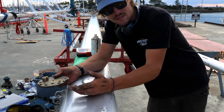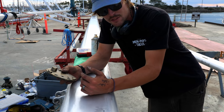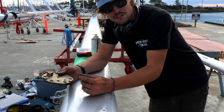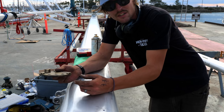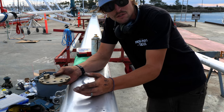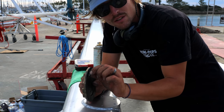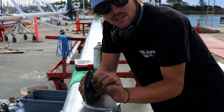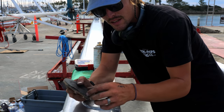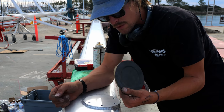When it comes to putting bronze, stainless, or any other non-aluminum metal on this mast, it's really important to have a separation between the two, because if you don't, you're gonna have dissimilar metals, and then you're gonna have really big problems with crevice corrosion. So underneath these winches, I have a 3/32 barrier of rubber. It's just a little self-adhesive stick. Put it on the back, cut it out, and this at least separates the bronze completely from the aluminum mast.